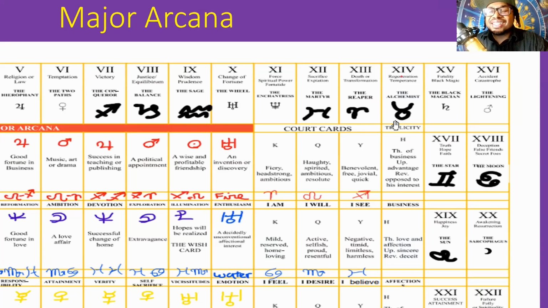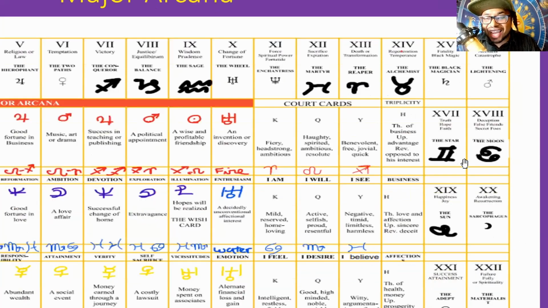What does 13, no, let me give you one more. Let's look at one more of these. Okay, what happens if we add 9 to 13? What number will we get then? If we add 9 to 13, and if my math is correct, then we're going to end up with 22. Let's see what's number 22 right quick. 22 is right here. 22 is the materialist.